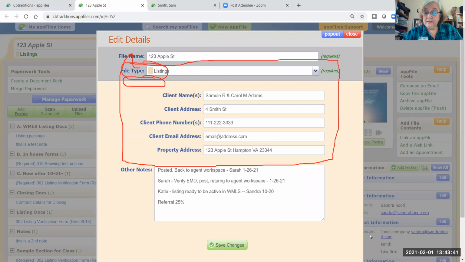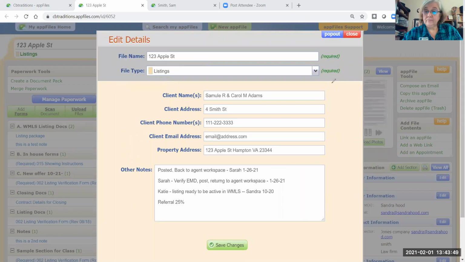Once you have done that, this is the file type, this is the category, and this is the drop-down box right here.